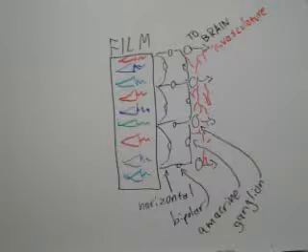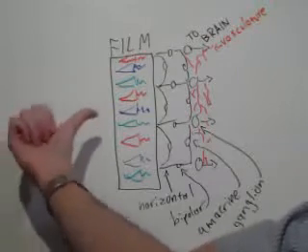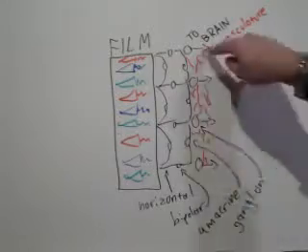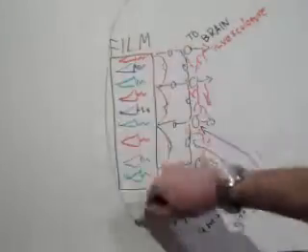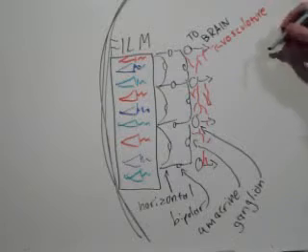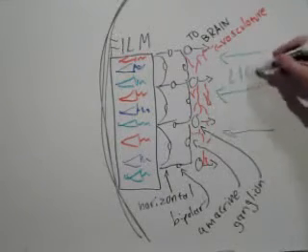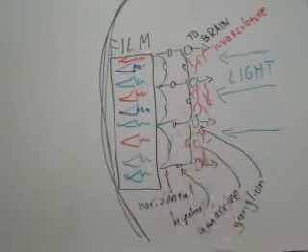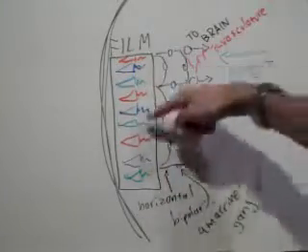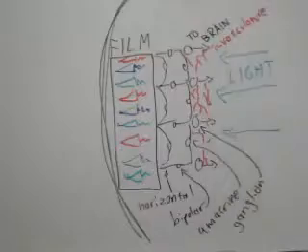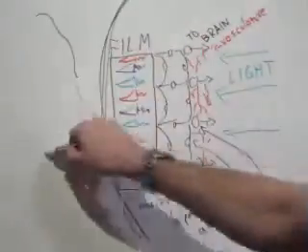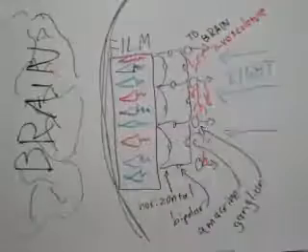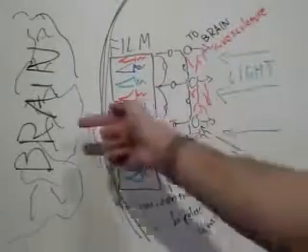So if you were designing this system, you'd probably expect light to come in from this direction, since that would make the film out front, this stuff wouldn't be in the way, and this could go to the brain. But in the vertebrate eye, this is actually the back, and incoming light actually comes from this direction. Due to this, there are two problems that arise. First of all, the information at this end, which has been processed by the layers of neurons, has to get to the brain. But since this is the back of the eye, the brain is actually back here. So in order to get to the brain, this information has to go through, essentially, the film.